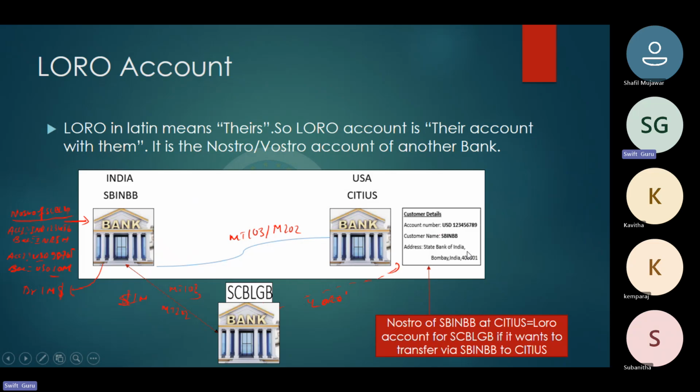Another accounting terminology, which I won't be using frequently but is good to understand, is the Loro account. This comes into the picture when there isn't any relationship directly with the respective beneficiary bank. Let's take an example. Standard Chartered Bank Great Britain is there in Great Britain. Hypothetically, they do not have any relationship for USD currency transfers with any bank in the United States. Now, Standard Chartered Bank Great Britain reaches out to State Bank of India. It seems Standard Chartered Bank Great Britain already has an INR account relationship with the State Bank of India.